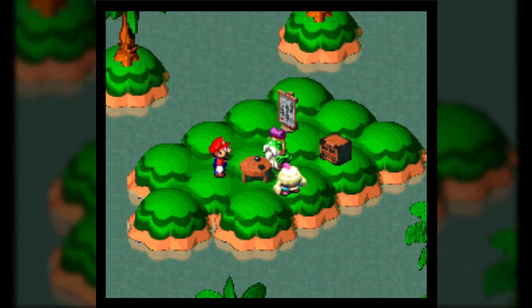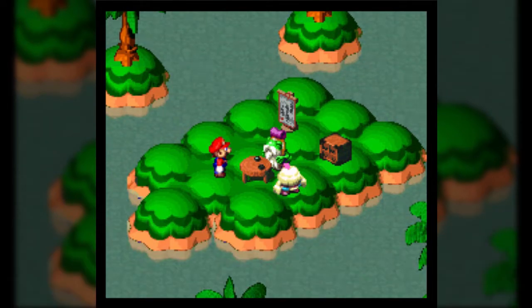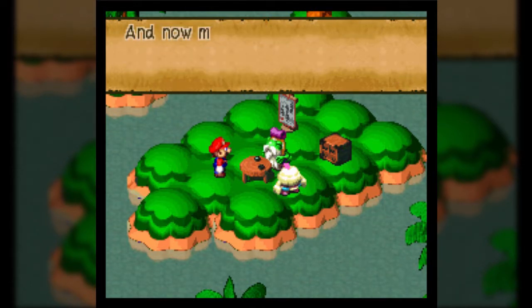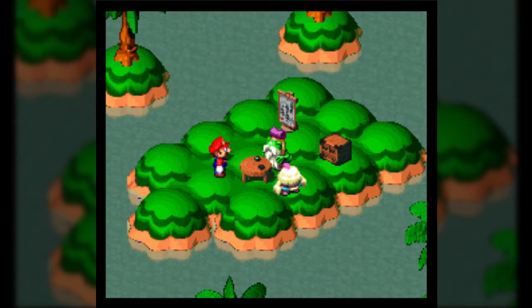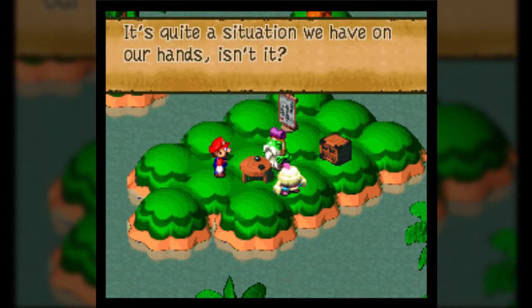More will be coming. Grandpa, I almost forgot to tell you something. We found a star in the castle at Mushroom Kingdom. Do you know why it was there? A star, eh? Most interesting. This may sound illogical, but I believe shooting stars can grant wishes. And now more than ever, I believe they will play a vital role in the fight against Smithy. Was that too much to absorb? Would you like a recap? No, thank you, Kippora. It's quite a situation we have on our hands, isn't it?